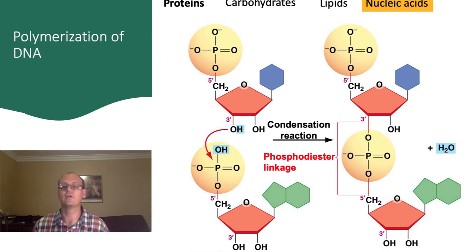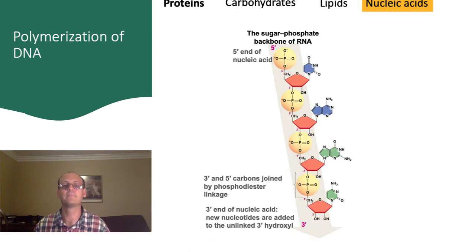Just like we've learned before, polymerization happens through a dehydration or condensation reaction. The result of this reaction is a dinucleotide and a water molecule being expelled. In DNA, polymerization always happens at the 3' end. That means that the chain lengthens at the 3rd carbon on the sugar subunits. Nucleotides are never added to the phosphate group at the other end of that chain.